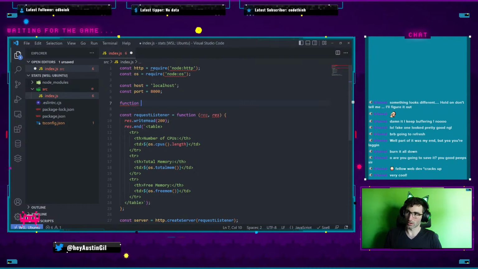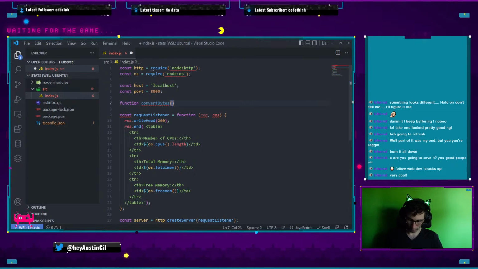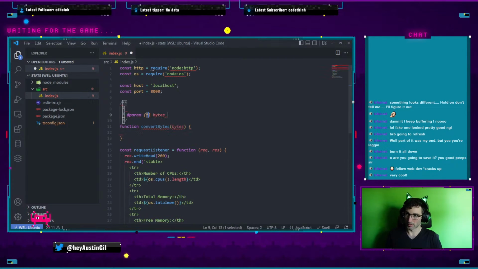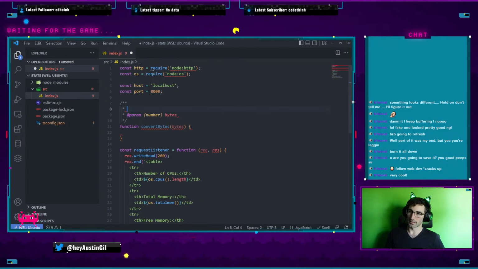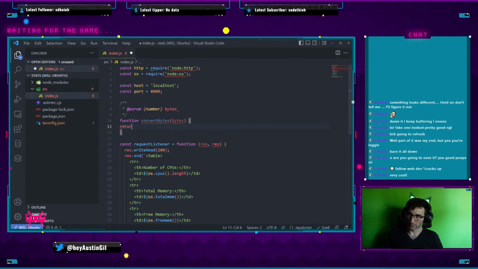Function convertBytes. It's going to take bytes and return something. And bytes is going to be a number.